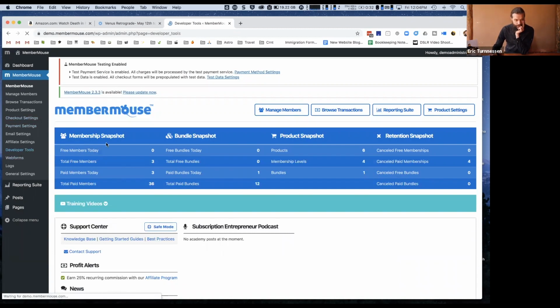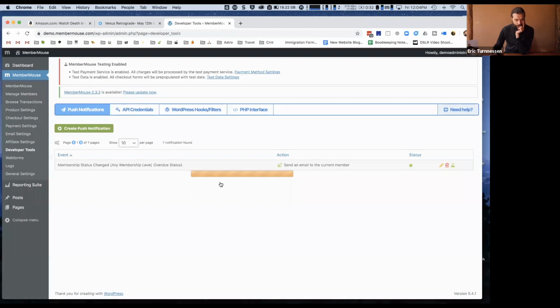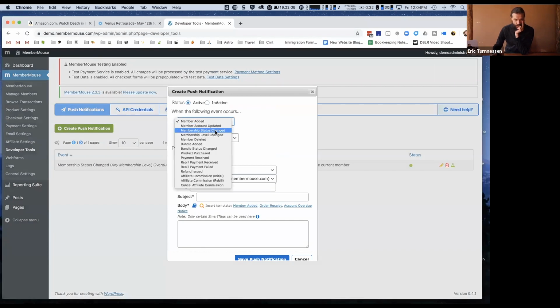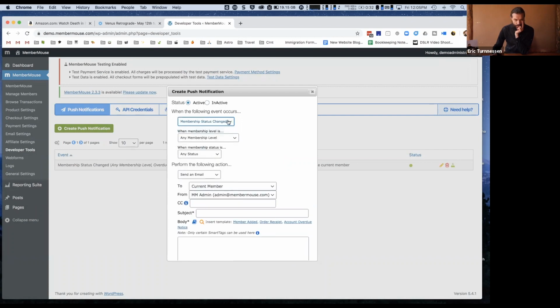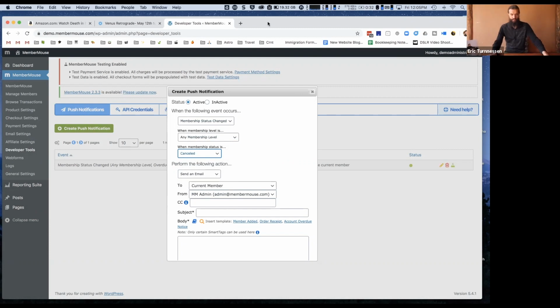So what you do is go to push notifications, create push notification, and trigger it when membership status is changed. You can specify a particular membership level or all membership levels, and specify that it's for when the membership status is canceled. Then you can draft your custom email based on that.